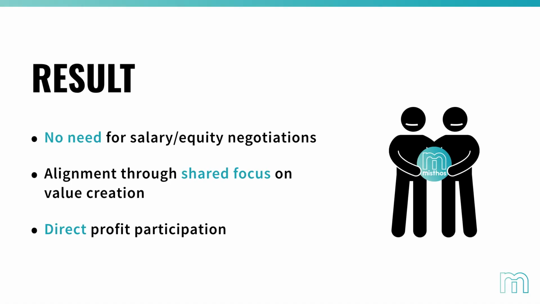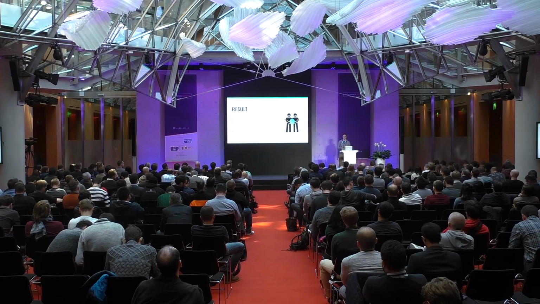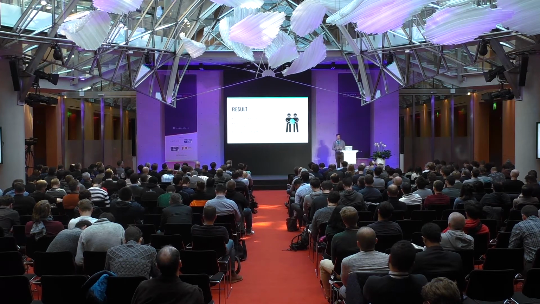So as a result, we have a significant reduction of overhead, and everyone has a shared global view of how value is being created in a venture. This significantly increases motivation as partners become aware of how they have a direct impact on the profitability of a venture. And above all, we want people to experience the joy that it is to directly share the rewards of your work amongst the peers that you have created it with.